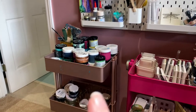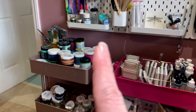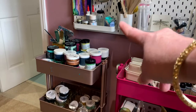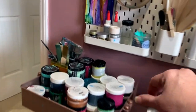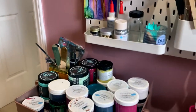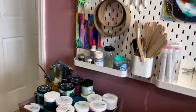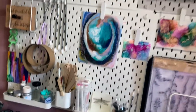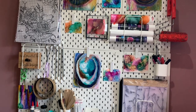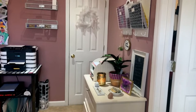These hold paints that I use more for crafty things and furniture. I do use these for acrylic painting also. A lot of these are acrylic paint actually. They're thick and they kind of help to build up good layers. So I use different mediums for different purposes. But here is a close up of my pegboard.